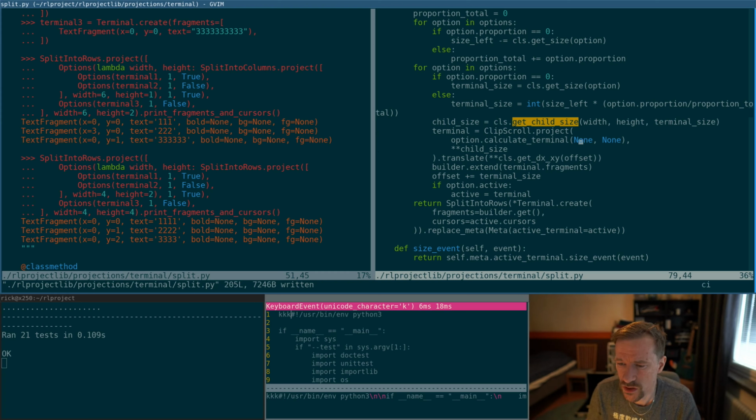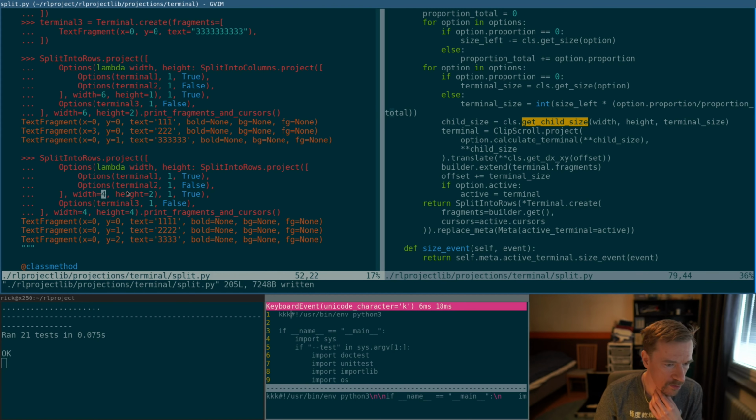And can't we just use the same here for width and height? Yeah. So let's see, can we actually replace this with... Yeah. Can we replace this with height?